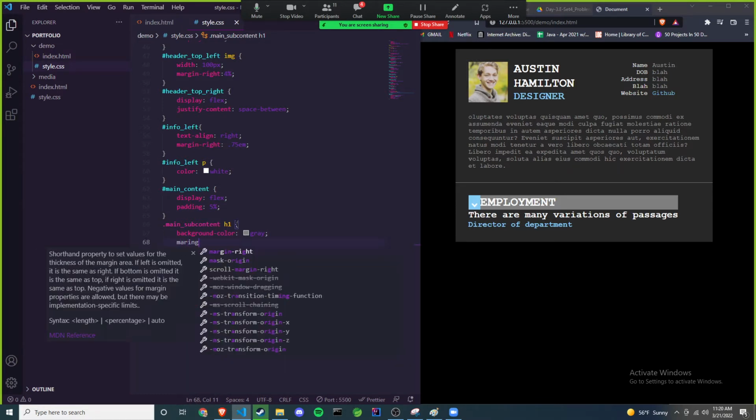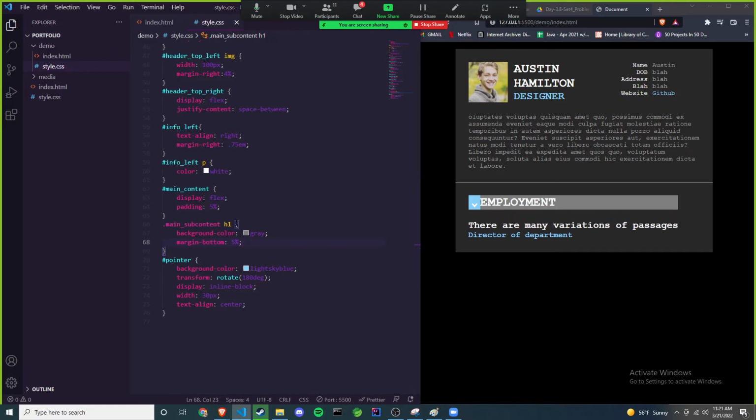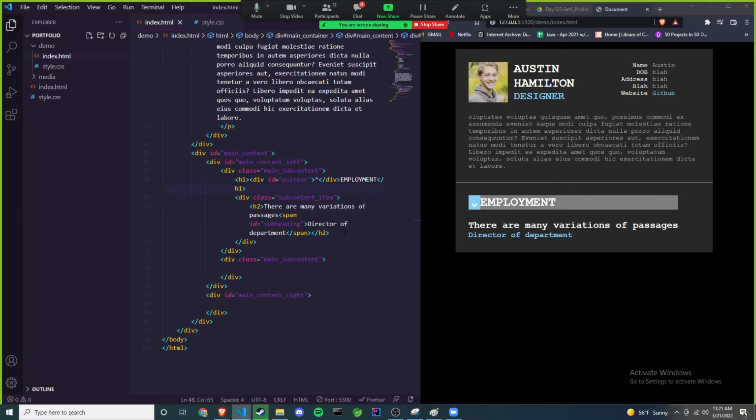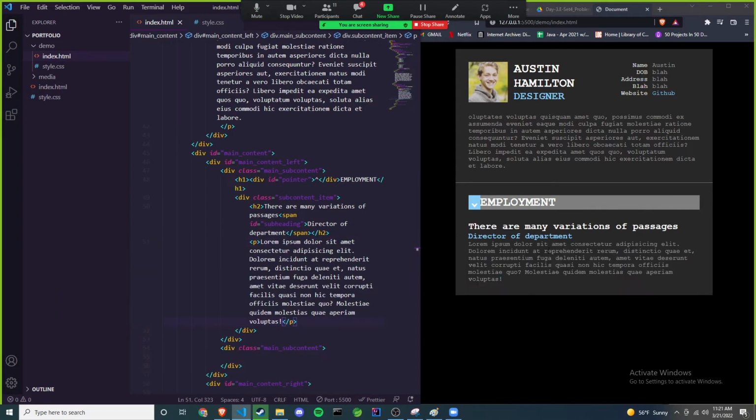I'm just going to put a margin bottom of like 5%. Let's see what that looks like. Yeah, that's pretty good. And then let's see. I can just start adding some text into here. Lorem 40. Yeah, that looks about right.